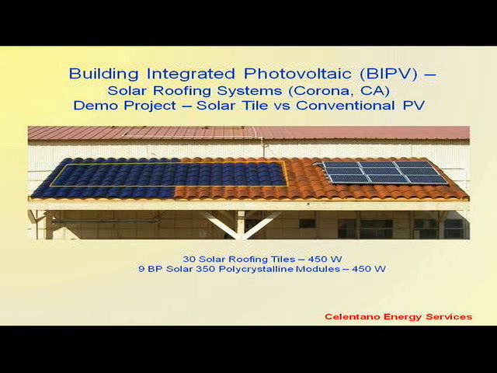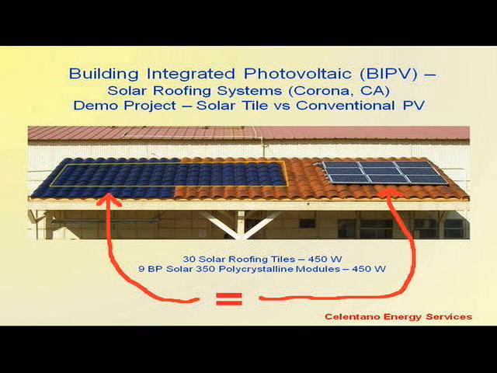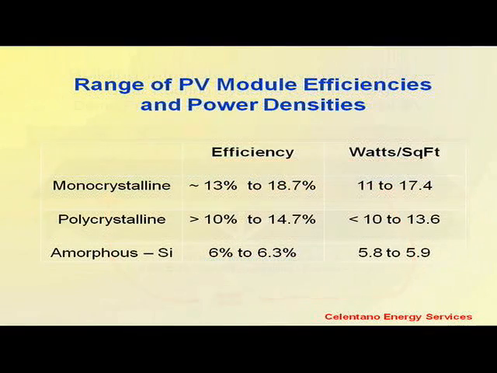Here we have a solar installation using these shingles or roof tiles that were made with this amorphous silicon technology. It's producing a certain amount of electricity, which is equivalent to this solar panel over here using the more conventional solar cells. So you see, it doesn't produce as efficiently, but visually it blends into, at least on this side of the roof where the other tiles are blue, it blends into the neighboring tiles, and it's less noticeable. So this is showing your relative efficiencies, with monocrystalline at the top being the most efficient, polycrystalline in the middle, and amorphous on the bottom.